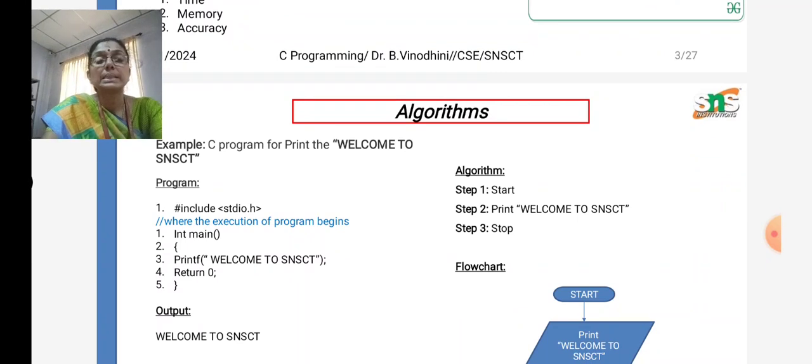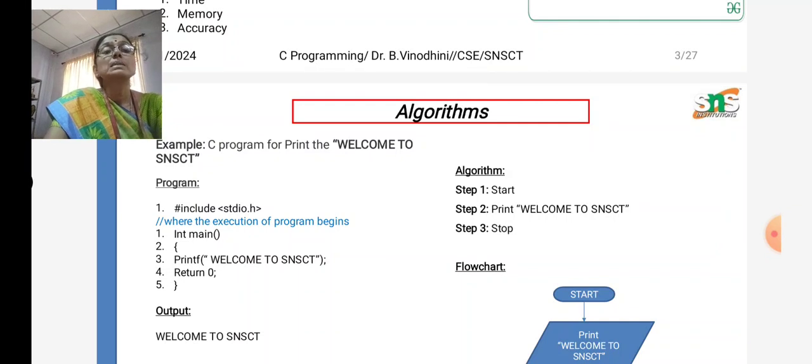For example, consider that you are going to print welcome to SNSCT. This is a program. Now we will see how the logic is derived for the given problem statement. We are going to print only that statement in the console window. The algorithm is a step-by-step procedure.